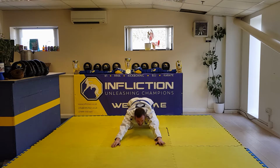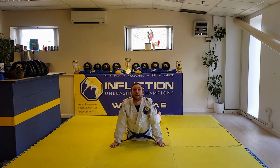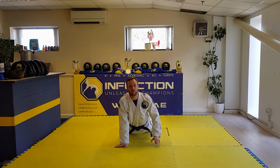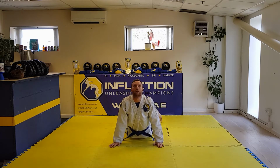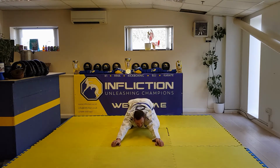Then go straight back into the front, dropping the hips, having our head up as high as it will go, and you should feel it all start to stretch over the front here, working that core. One more time, going back, stretching out the back, dropping the shoulders, letting everything hang loose.